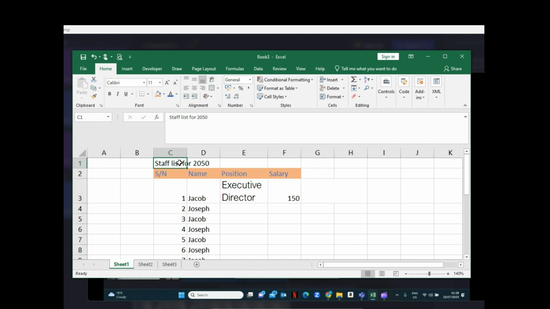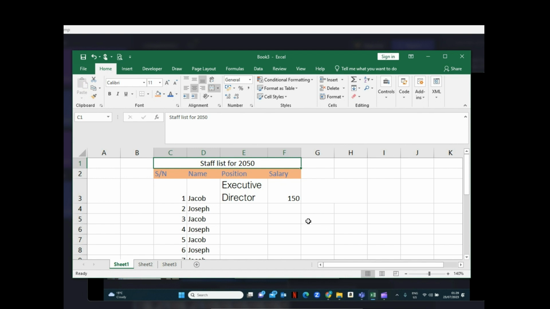If you highlight the number of cells by clicking down on your control and then dragging it to the right, then you highlight. Then if you merge this cell, it puts it at the center. So it looks quite decent there to have it at the center. You could adjust it left and right, up and down on this side. You could see it could go left, you could go right, you could go at the center. That's the beauty of merging the cell together for proper presentation.